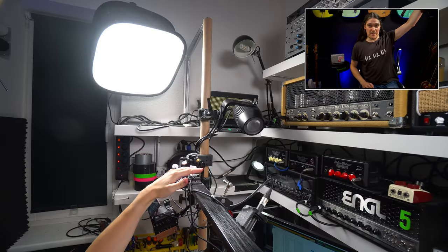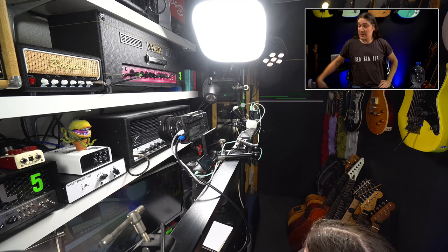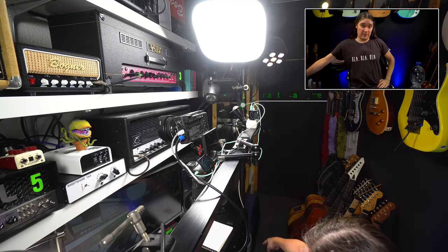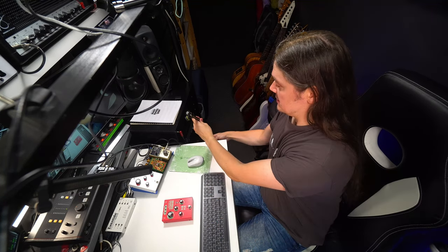This whole construction above me is mounted to the wall with an arm and a piece of wood on the left. And on the other side, everything is fixed onto a gravity varipole that goes all the way from the floor to the ceiling. And here's, by the way, my fourth camera that I sometimes use for different non-standard angles. And my mic, very important. I sometimes have another mic mounted onto this flexible gravity arm right here, but now it's also packed and waiting to be moved to a new place.